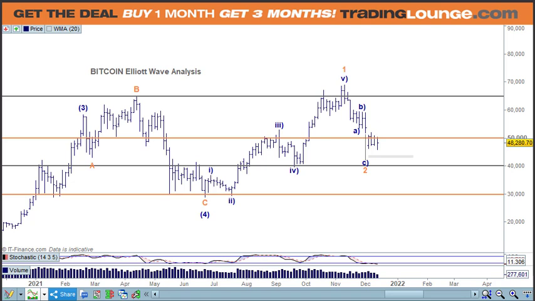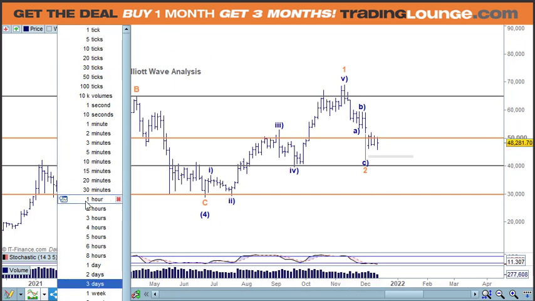And we'll look at a couple of big counts on the daily chart, and then we'll have a drill in a little bit. But this is one count here that's still valid. So we're looking at an A and a B and a C for wave 4 here, and then 1, 2, 3, 4, 5 here for wave 1, with an A and a B and a C wave here for wave 2. And then pushing up for 1 and back for 2 here, and then pushing higher.